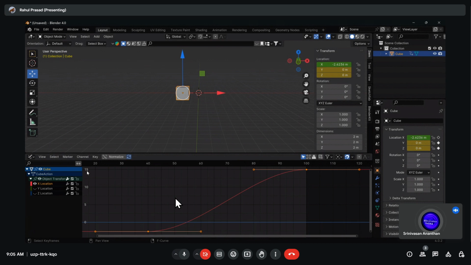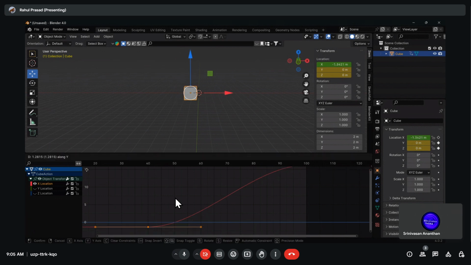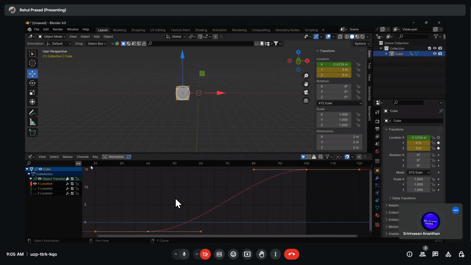You can change the time duration in graph editor, as well as you can change where the object position is. See, you can just press G and Y. You can change the position also. Can you do this in dope sheet? No, you cannot do it. Only in graph editor you can do this. Right. Now, you have made that animation start at 40. Now you can make the animation end at 90 or something.